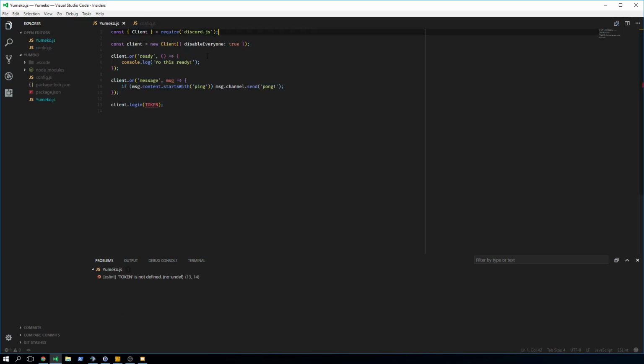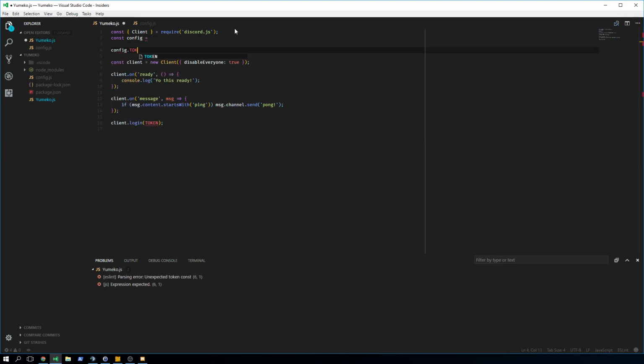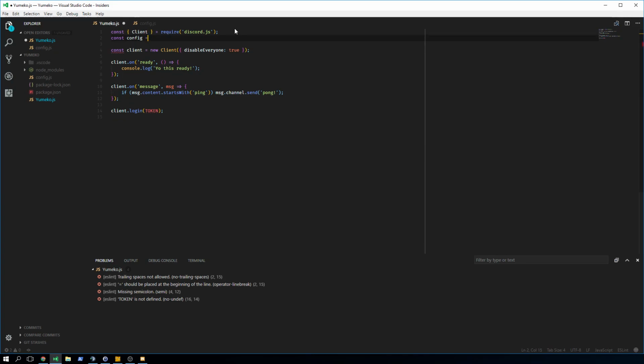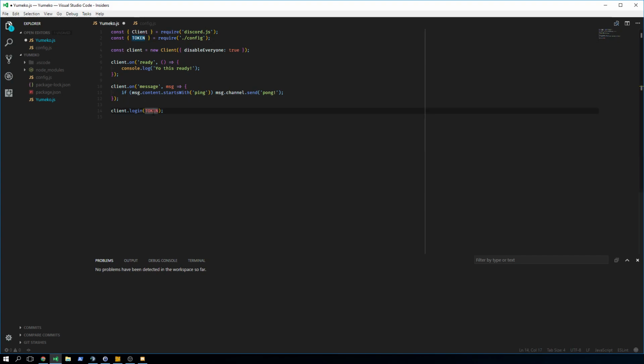After we did that, all we need to do is require this file in here. So we do const, and we're going to destructure this, so we just grab the token out of it because we don't need anything else for now. You can also do const config, but then you need to do config.token, and I don't really like that. And then we require the file. We need to go up one directory, and we require our JS file right here. And we're done.